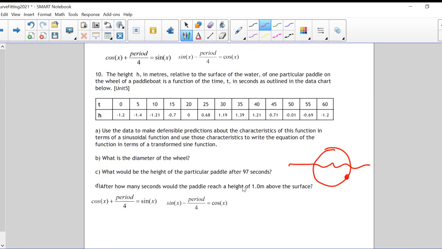So these are measurements that were taken. We measured at various increments of time: at 0, at 5 seconds, at 10 seconds, at 15 seconds, and so on. And these are the various values that we measured as we went along. We're trying to come up with a model for this. Bear in mind that we said that this thing still holds. If I want a sine or a cosine function, I think it's easier to write a cosine function because then you can look to see where the high is and see how far along you have to get to that high. Then you can easily turn that into a sine function. So let's get to it.